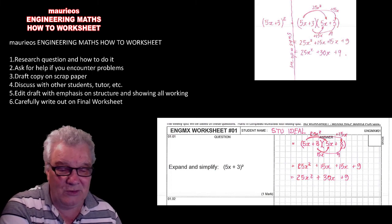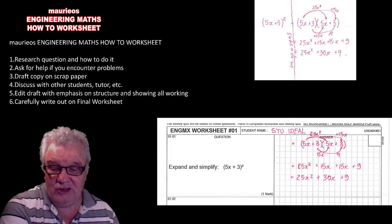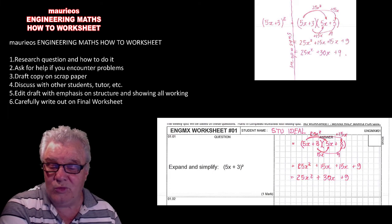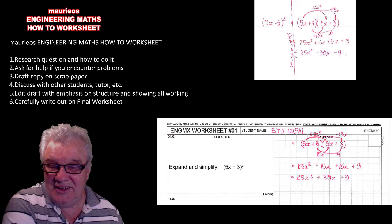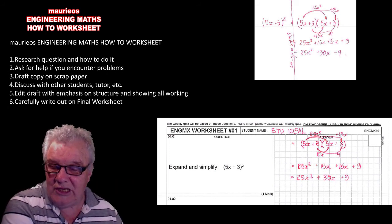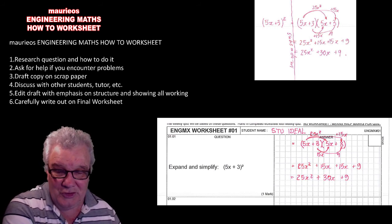And one other final little thing about these questions. These are old exam questions. Chances are there'll be similar questions in the exam at the end of this course. If you cannot do these questions now, what chance will you have of doing them in the exam? Think about it. So, there you go. Everything you needed to know about the Engineering Maths weekly worksheets, and how to do them.